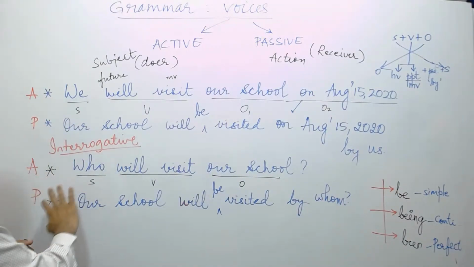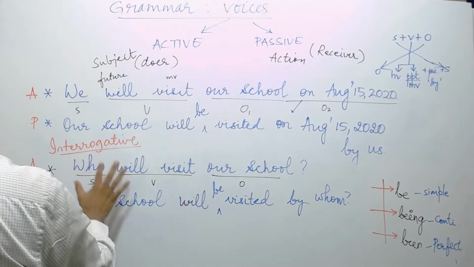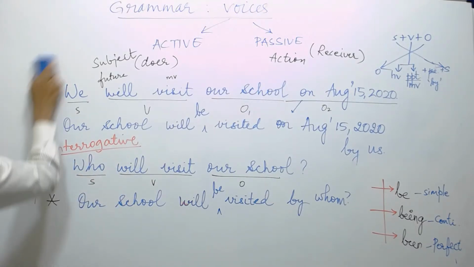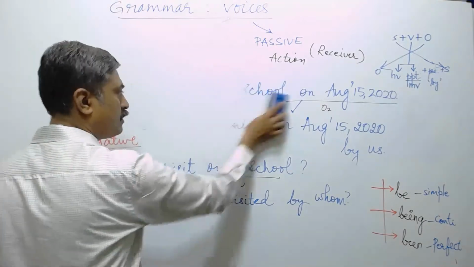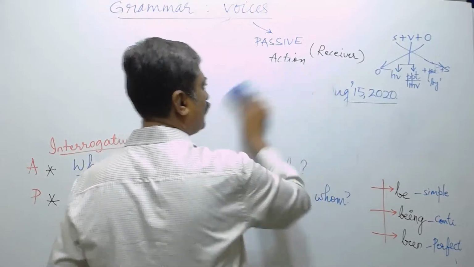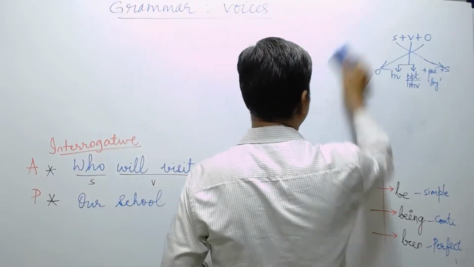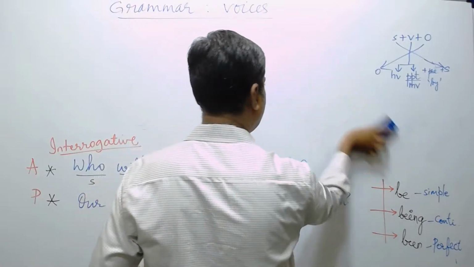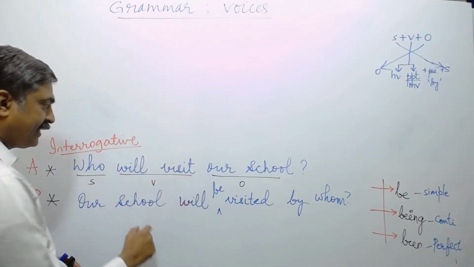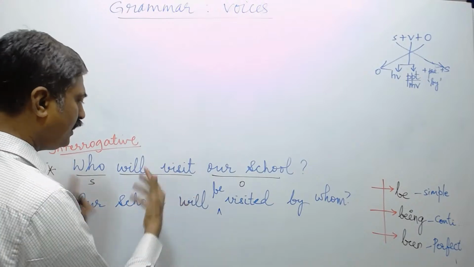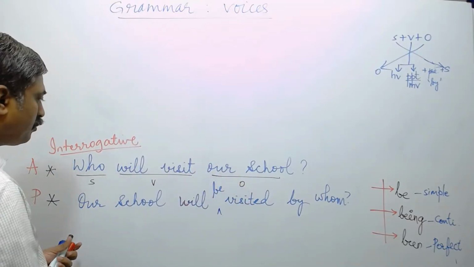We just saw the assertive ones. Now the interrogative one: who will visit our school? Our school will be visited by whom? A person that we get here. Let's try out another example for interrogative sentence. Hope you're able to get that. Important thing: retain the tense of the given sentence, and then interchange the components of the sentence, that is the subject, verb, and object, with the said modifications.